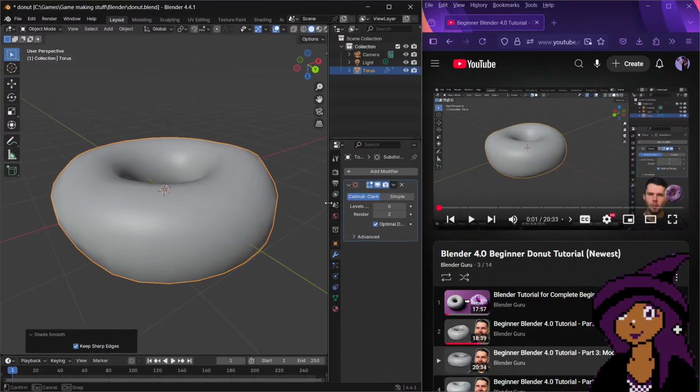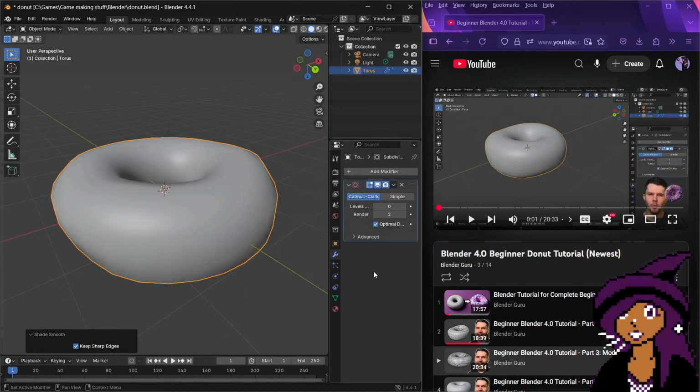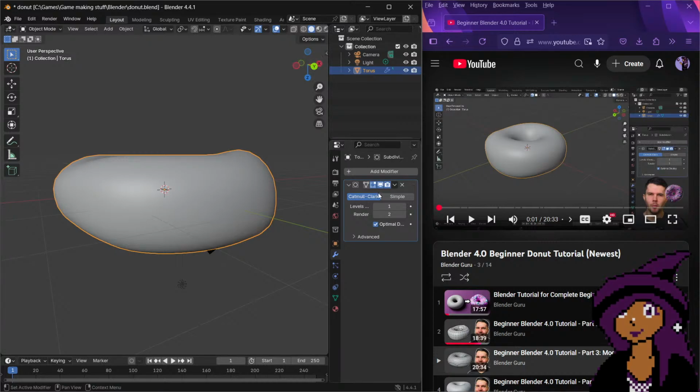Also, this is subdivision surface. I was thinking of subsurface scattering. After 2, it doesn't change much. But yeah, it smooths up the model.